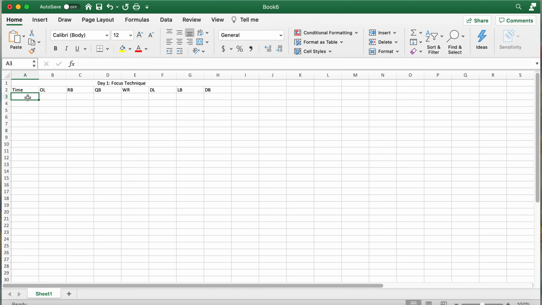So for the time component, I'm going to sort them into 5-minute blocks. So each cell is going to be composed of a 5-minute period. So from cells 3 and 4, I'm going to highlight them and hit this merge and center button, and then I'm going to come up to this A and B, hit the arrow, and it's going to be wrap text. I don't even need to hit the arrow. I can just hit this A, B, and now I can go 0 to 10, enter.